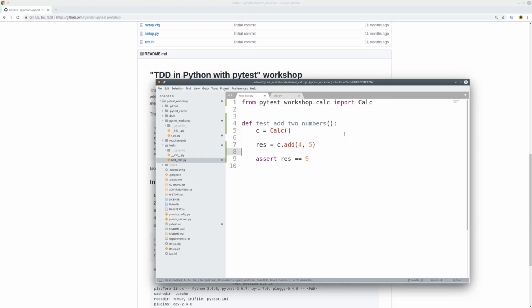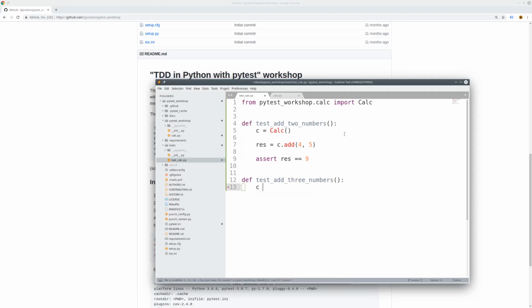Okay, so let's try it. Since we are doing it step by step, my first attempt would be to add 3 numbers. Let's see what happens. So yes, def test_add_3_numbers. Sensible name, sensible spaces as well.